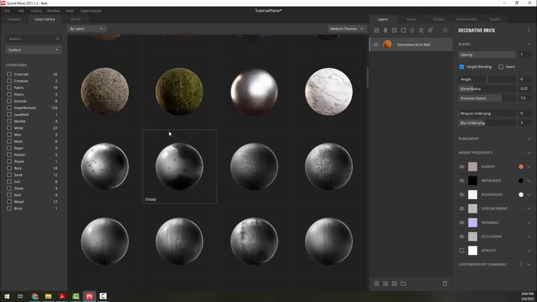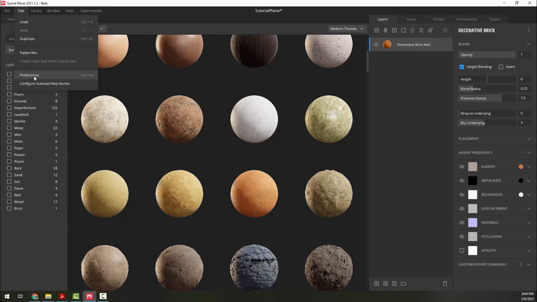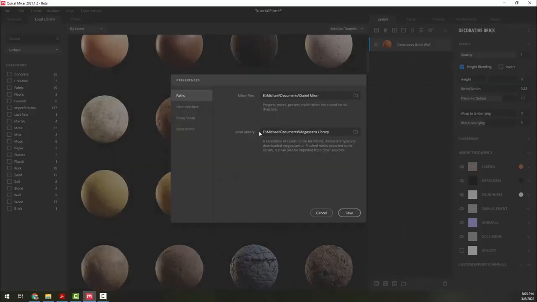This would also have any of the ones that you previously downloaded with Megascans for other projects, if you have made sure that your preferences are the same as the Megascans library you're using when you're using Quixel Bridge in Unreal Engine 5. Double check here. This is my home computer, but at school, you should see it as D users and then your name for the Megascans library.